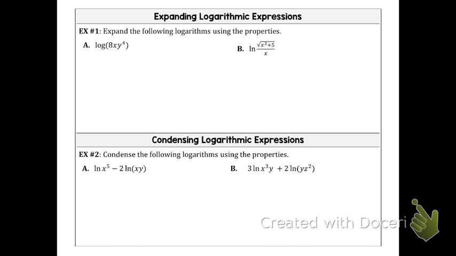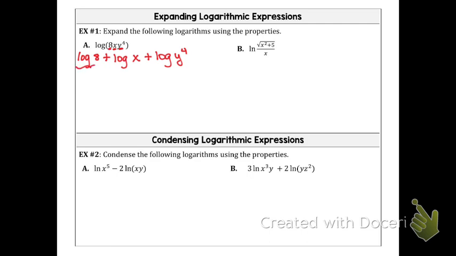All right, so look at example 1. It says expand the following logarithms using properties. All right, so the first thing I notice on A is we got log of 8 times x times y to the 4th. Now don't forget, a number and a variable side by side means they're being multiplied, okay? So we got three different things here that are being multiplied. So we can separate them. Remember, when you multiply, you can separate with addition. So you're going to have log. It doesn't have a base written, so we know that that is base 10, or we don't have to write it, of our first, plus log of the second thing being multiplied, plus log of the third thing being multiplied.